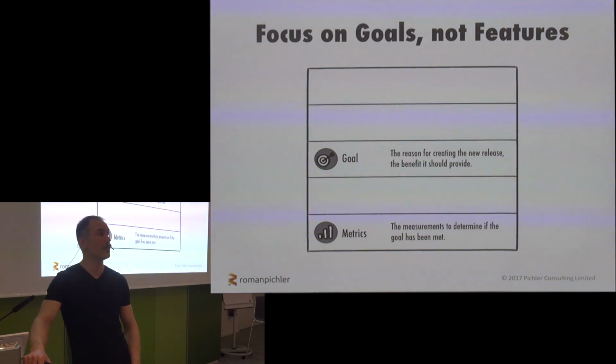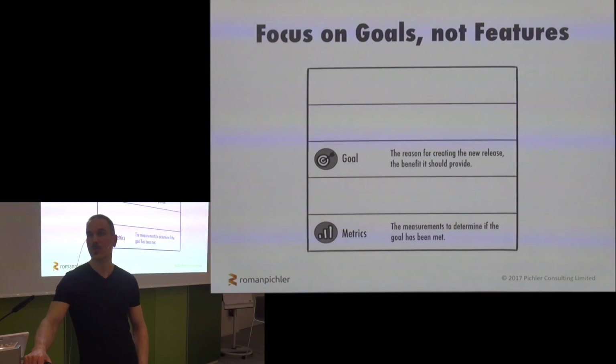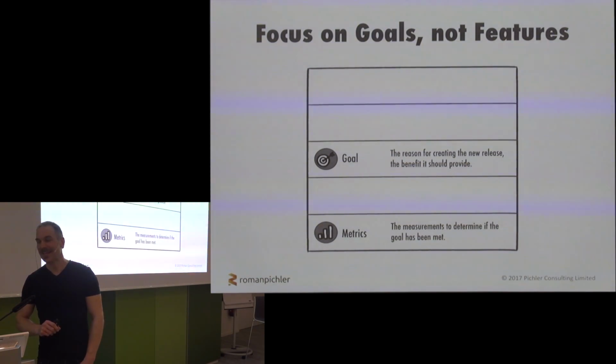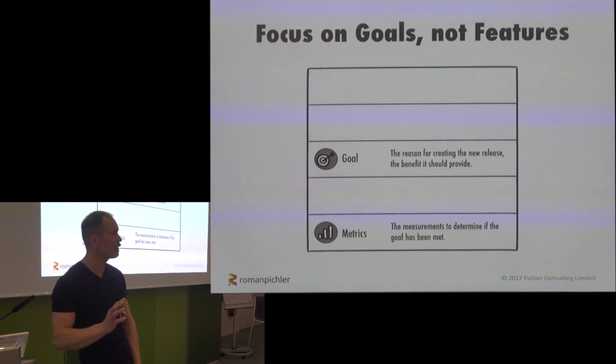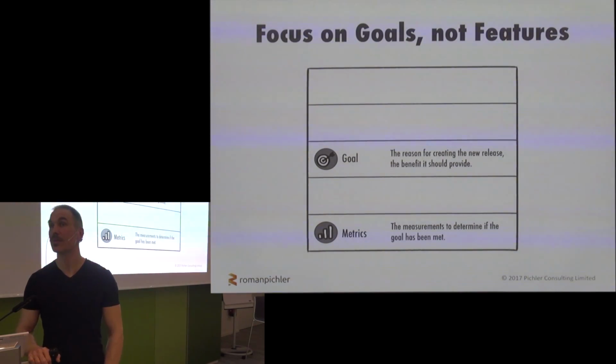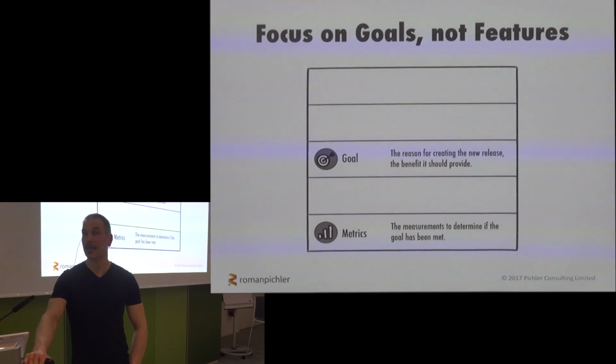Or if we're talking about acquiring new users, then wouldn't it be a good idea to say who those users should be? Should they come from the same market segments or a new one? How many new users do we want to acquire? And how soon after the release has become available do we expect to meet our target? That'd be good to state. And by using metrics, you ensure that the goals on your roadmap are SMART: specific and measurable goals. It's cool to have lofty, visionary goals. That'd be your vision, right? Vision is an aspirational goal. That's cool. But when it comes to product planning and product roadmaps, you should really make your goals specific, so you know if you're hitting your goals or not, how you're doing.